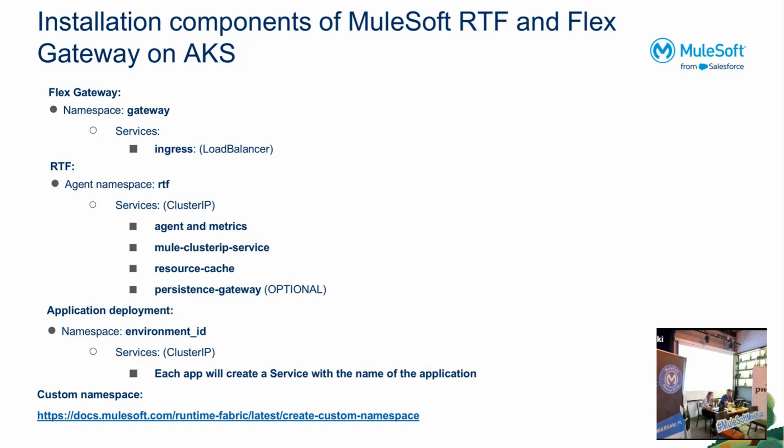The next namespace, which is probably the one you will be dealing with the most, is the namespace where you deploy your application. When you deploy the application from Runtime Manager, it will create the namespace. By default, it will create it with the environment ID, which is a GUID that says pretty much nothing. But you can easily change that, and I will show you in a second. My infrastructure that I already configured is customized. Each deployment creates, within this namespace, one service which exposes the application on our app container, and the service has the name of the application.